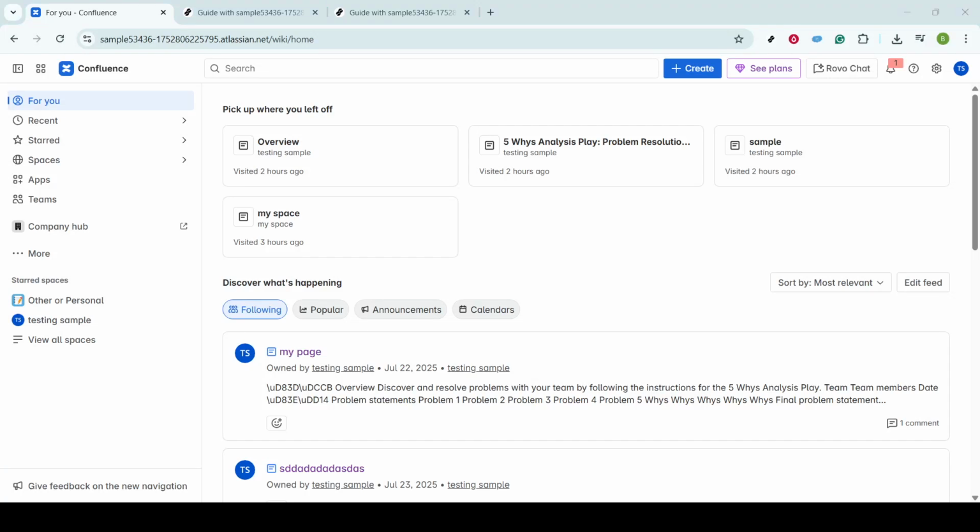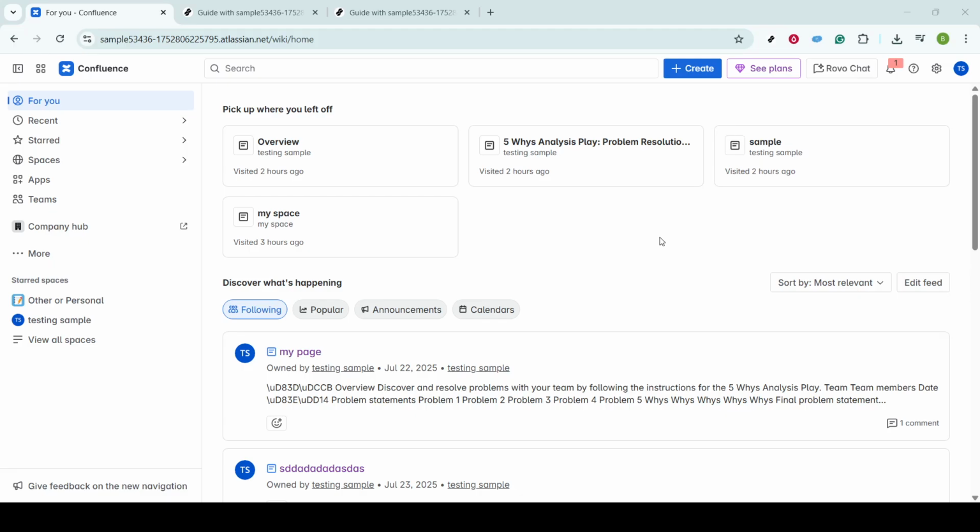In today's video, I'm going to teach you how to label in Confluence, making your content easier to organize and retrieve. Labels are a great way to categorize and manage content, turning what could be a chaotic bundle of information into a neat and organized workspace. So, if you're ready, let's dive in and learn how to make the most out of this feature.